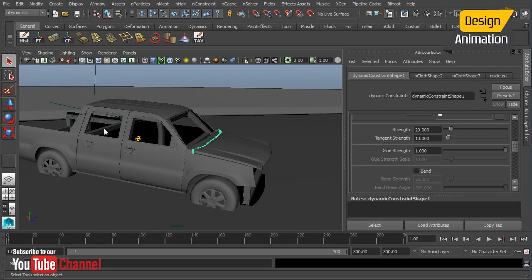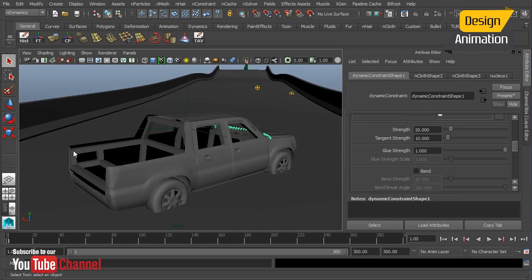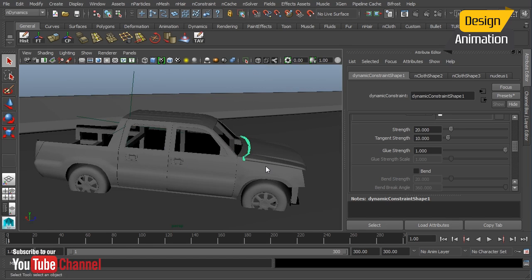Okay, next step is that I would want to import some other pieces and parts. We've got the tailgate, we've got the bed cover, the roof rack, and even the front bumper. It's going to be the same process. We're going to bring that in, select the vertices, and attach it to the body as a point to surface constraint. Basically, rinse and repeat for all of those pieces and parts.